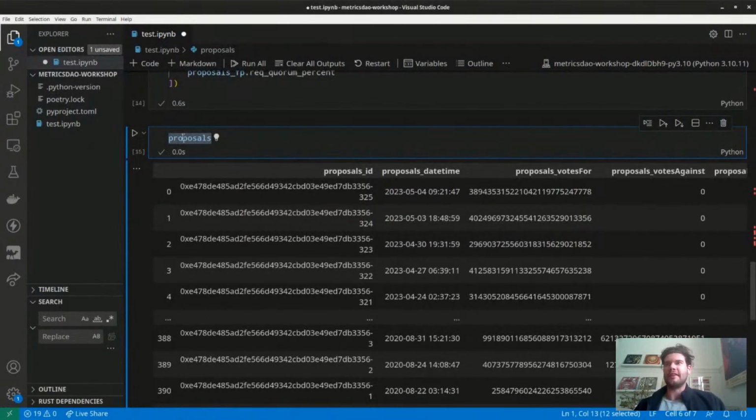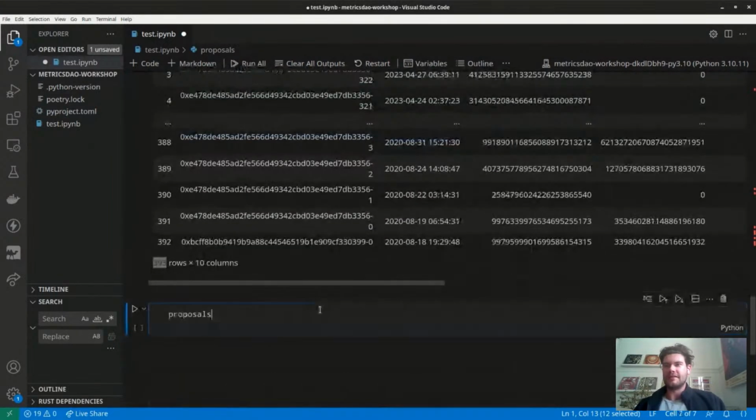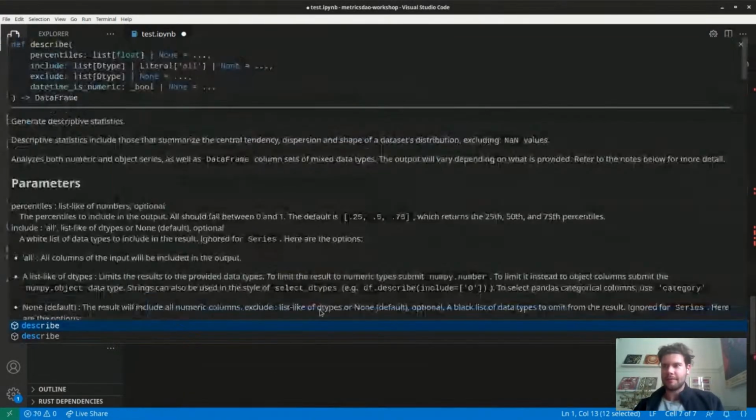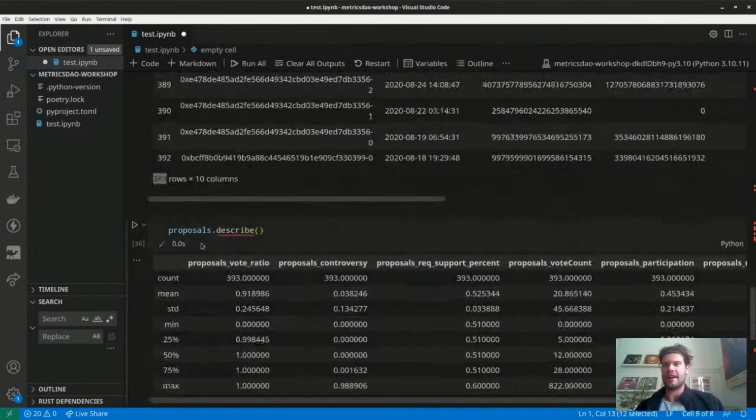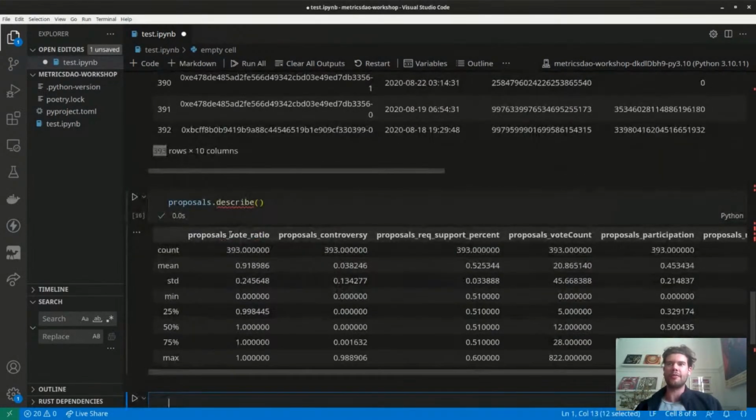The first thing that is a good thing to do when you have a data frame with data is to just describe that data. The pandas library comes with a very useful method called describe, which will automatically calculate some interesting statistics in your data frame. So already, we see that the power of our synthetic fields combined with the pandas library gives us some interesting insights into Curve voting.